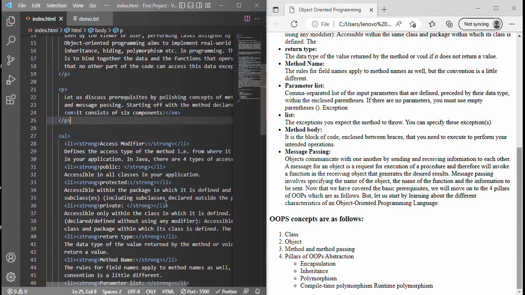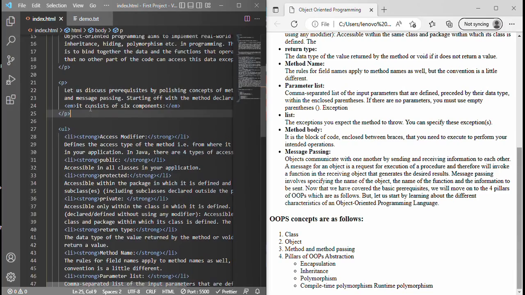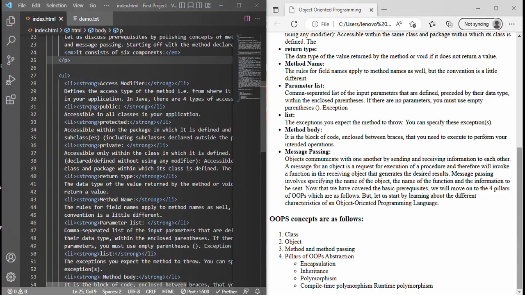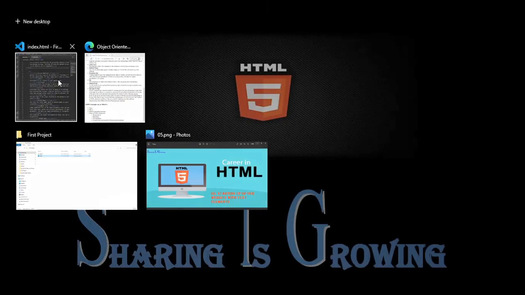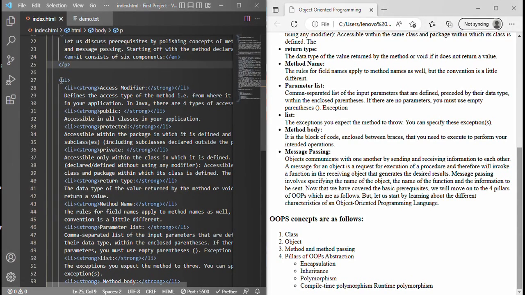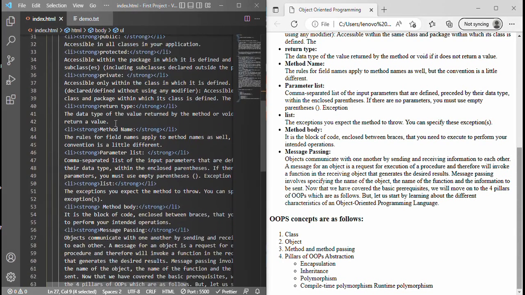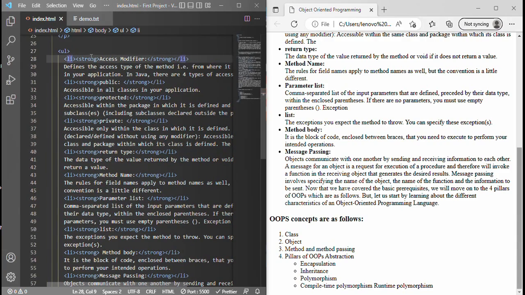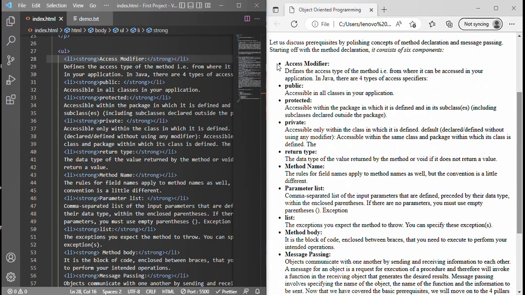Then we are going to see another text element, the unordered list. In the unordered list we will see list items. An unordered list is nothing but a way to make your list formatted. At first we see all the content in a clumsy way.